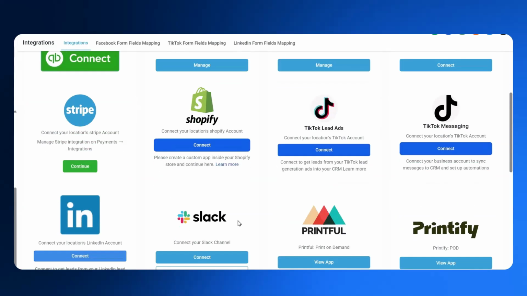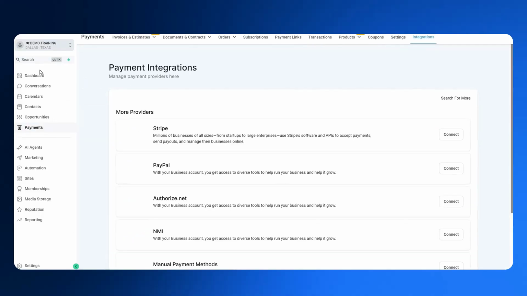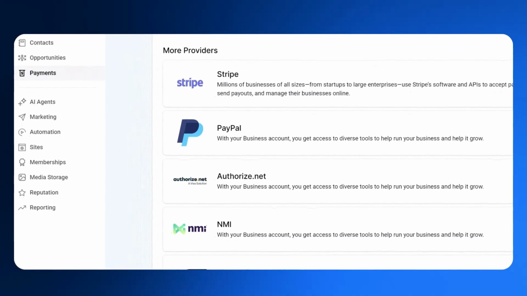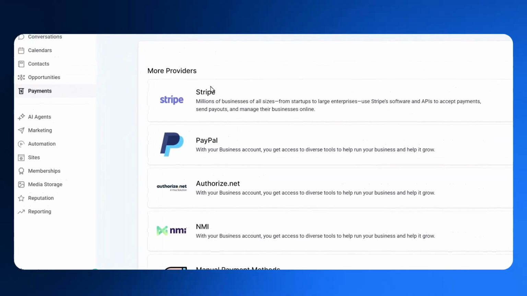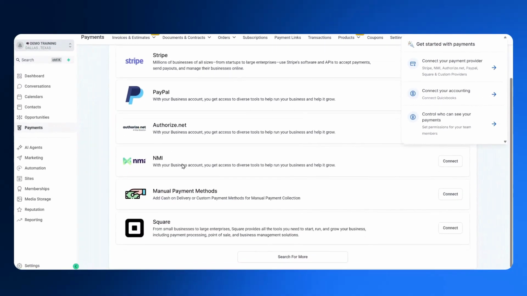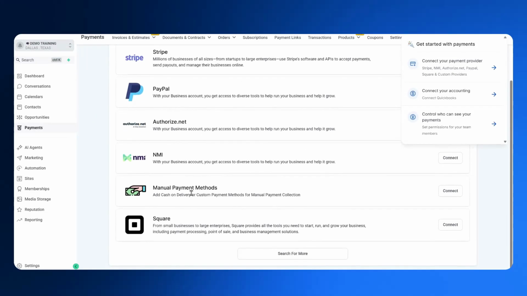I also recommend that if you do have a Stripe account, you can go ahead and hit continue to connect your Stripe account. If you notice, it takes me to the payments area. We talk more about integrations and payments when we get to the payments feature course, but here's where you can connect any payment integration you have. Stripe, PayPal, AuthorizeNet, NMI, manual payments, and Square.